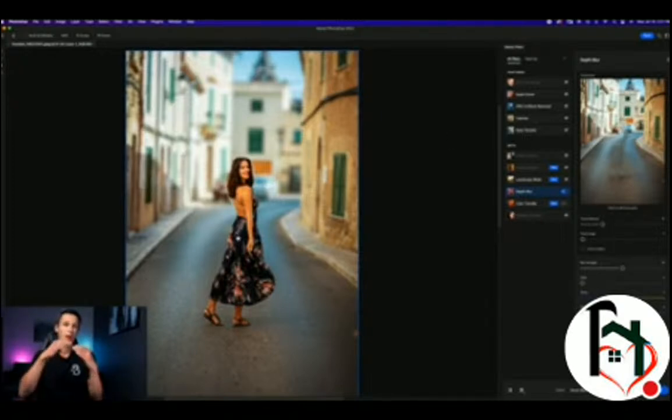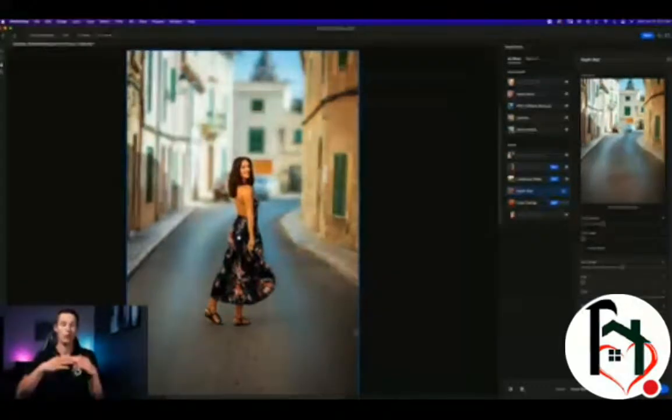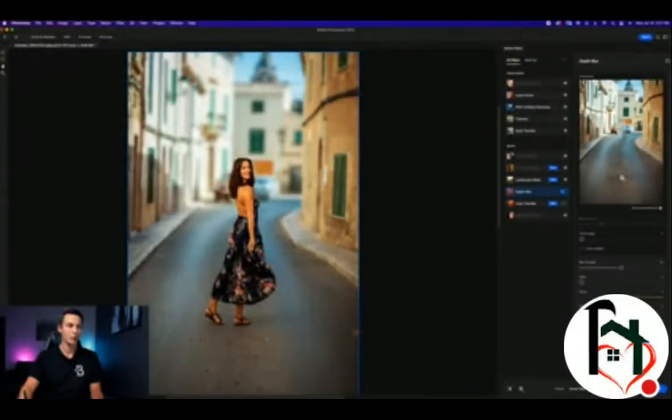Now I want to set our focal length, meaning I want to tell Photoshop where our subject is and what else can be blurred, so the foreground, midground, and background. We can do that by clicking on the focal point window here, and that will set a point right about where her feet are in the photo.